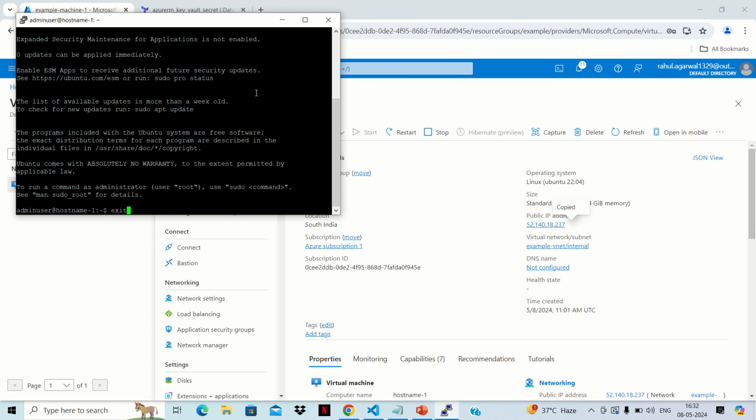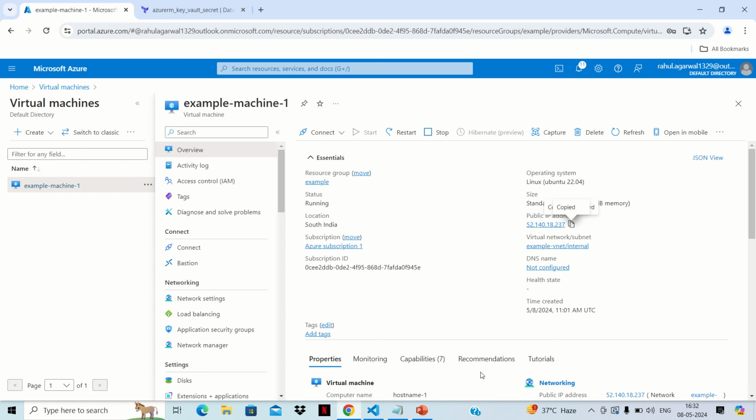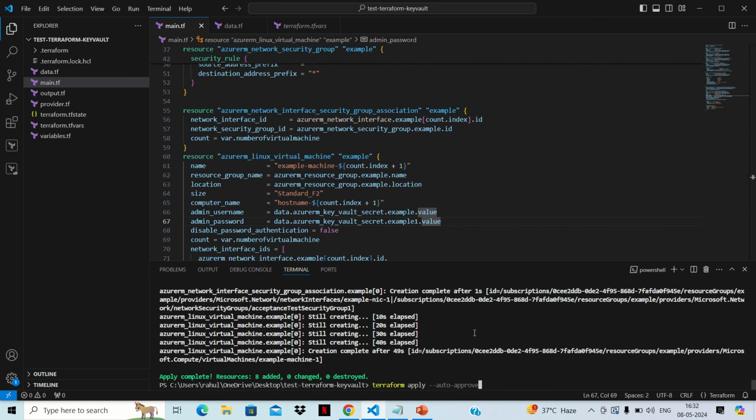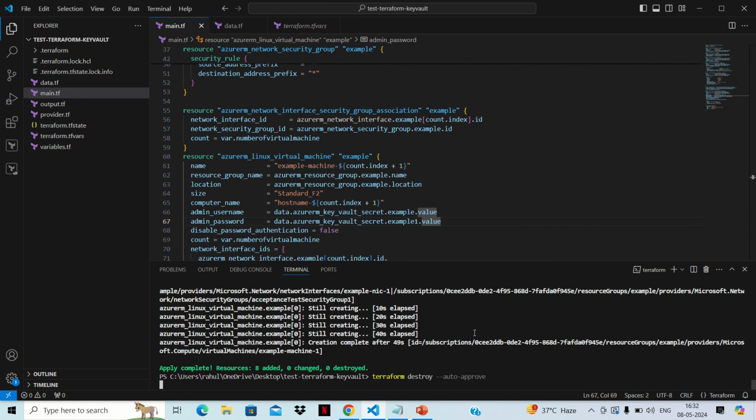So in this way we can do secret management using Azure Key Vault, and once we are done we don't need this resource, so it is better to destroy it. So we'll go and destroy this resource now. Everything that was created using this Terraform will now get destroyed, but our Key Vault will not get destroyed because the Key Vault was created manually, so it is not managed by Terraform.